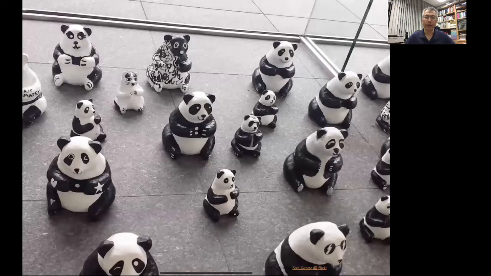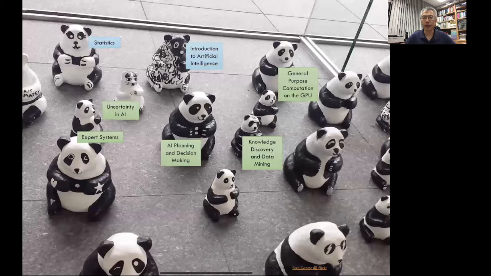With that in mind, let's turn back to our mascot. So we'll find that there are many other modules that you can relate to that underpin machine learning, such as statistics and artificial intelligence. But there are many other modules that you can take within the School of Computing that are going to build up on your knowledge that you've learned in our machine learning course.